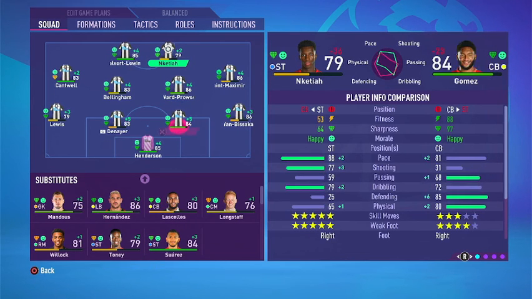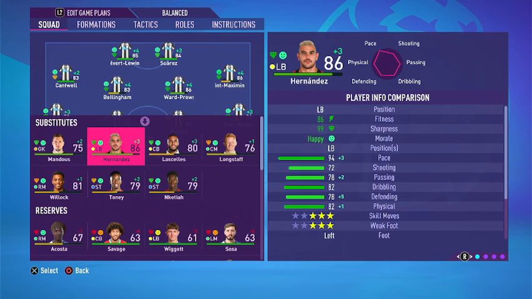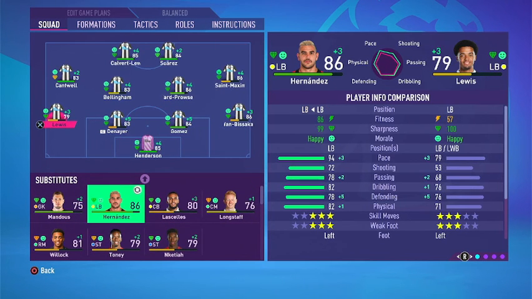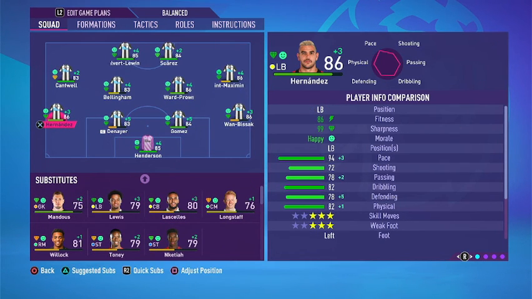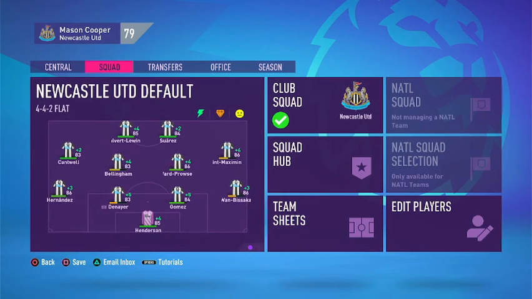Okay, a lot of players flirting with 85 right now. Suarez is at an 84. He could be at an 85. Bellingham at 83. Cantwell 83. Denayer 83. Gomez is at an 84. He should grow to an 85 this season. So, like I said at the beginning of this season, I do want all my players to be at least an 85 rating by the end of the season. That is my goal for this team.